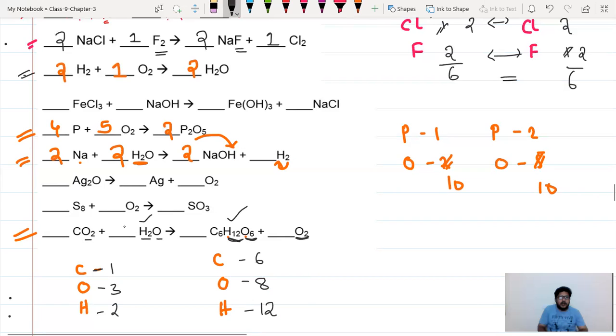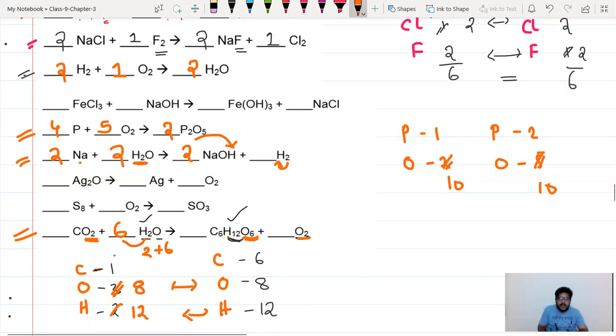Just you can substitute 6. If you substitute 6, 6 twos are 12. Hydrogens 12 now. Here already we have 12. Hydrogen is balanced. After placing 6, how many oxygens here did we get? 6 is distributed to oxygen. So 6 plus how many oxygens here we have? 2. 6 plus 2, it is 8. So on the reactant side we have 8 oxygens. Product side, of course, we didn't change anything. 6 plus 2, that is 8. So this is also balanced.